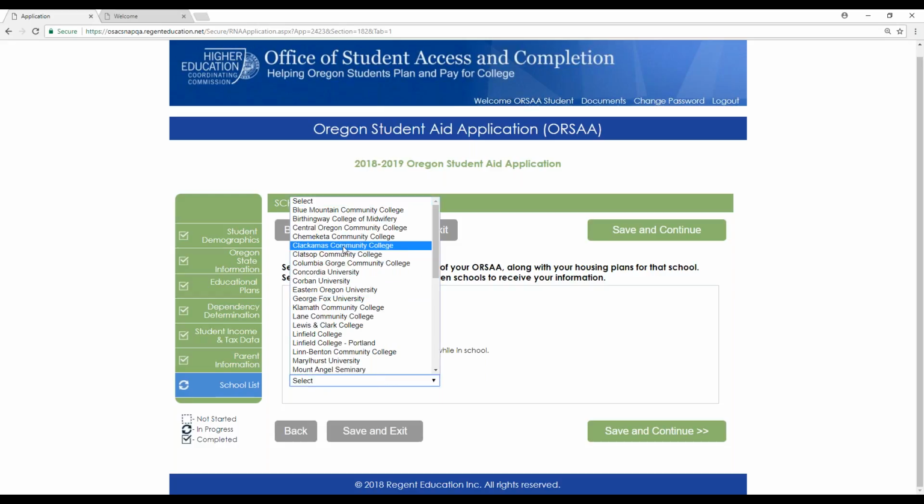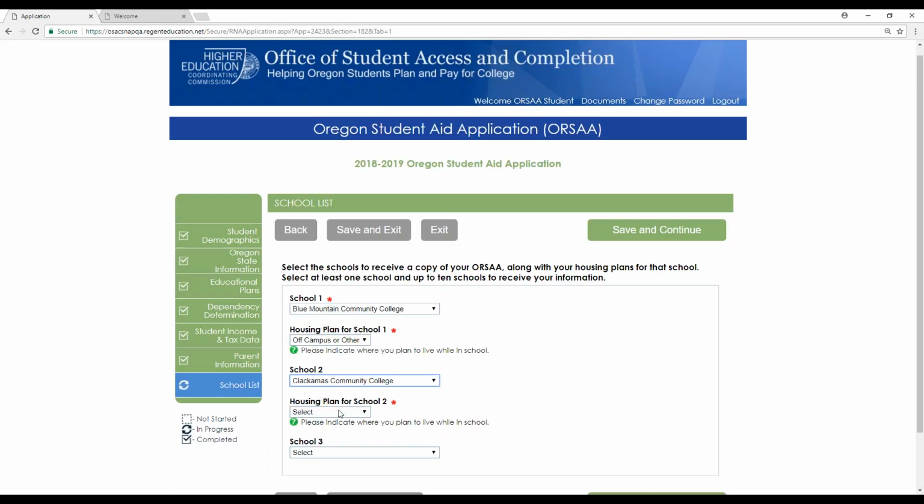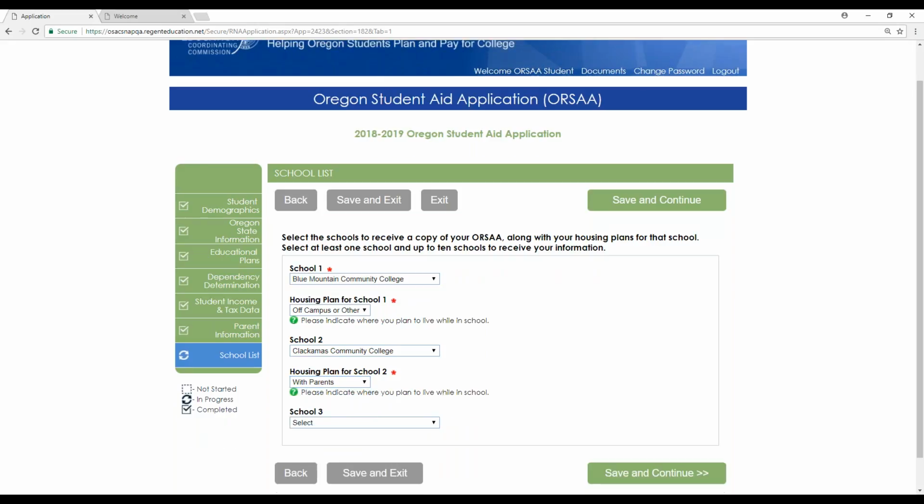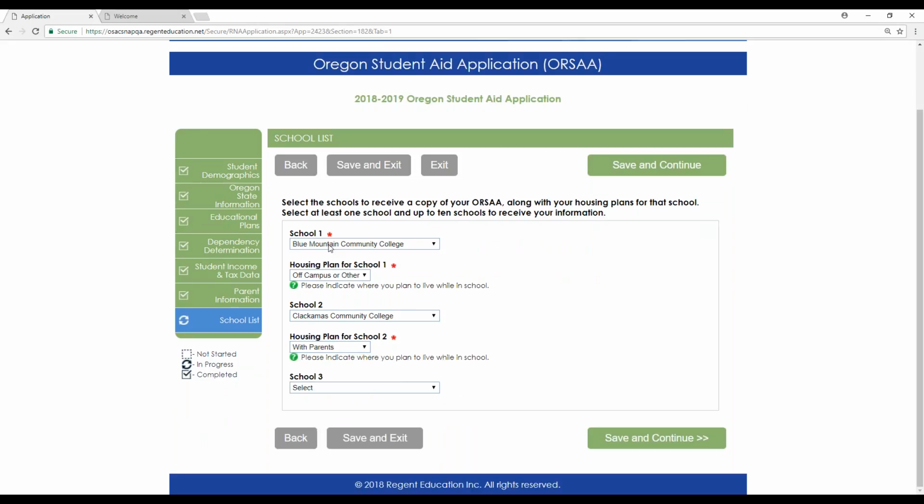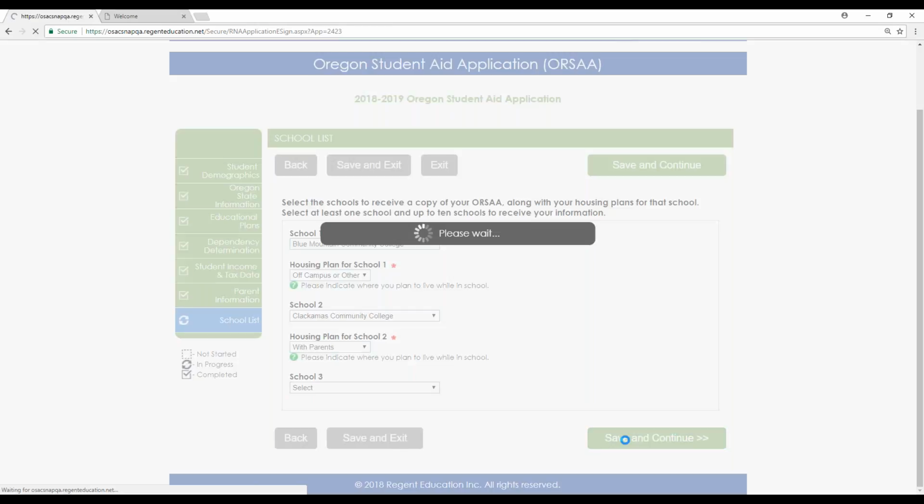And if they are considering a school or they're not sure, I would encourage the student to just add those onto the ORSAA. Otherwise, the student can always go back in and update this section. So I'm going to select 2 schools and then I'll move on.